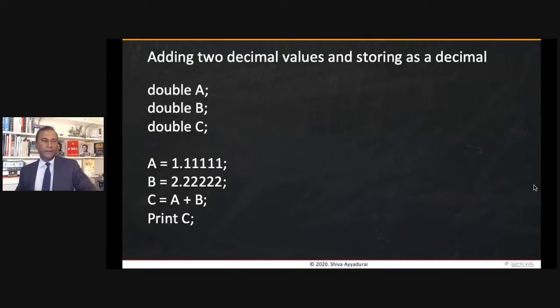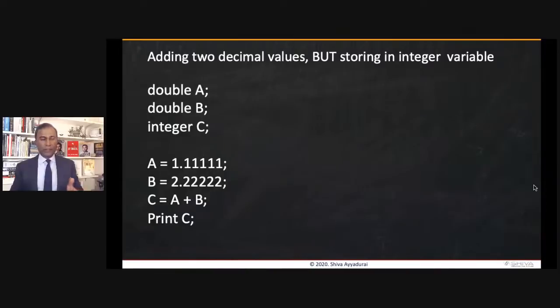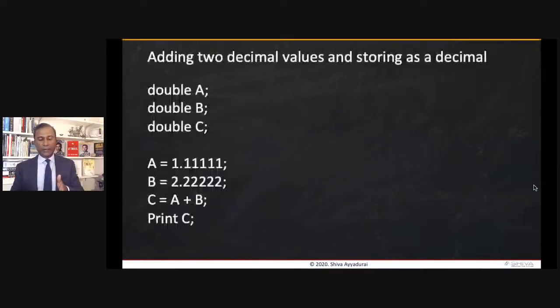What's C going to be, Dylan? 3.33333. Right. Well, there you go. And why is that? Because the variable C is a double data type, okay? And that's what I want you to take away from this. I'm not going to go any deeper, but you've basically learned the importance of data typing: if you set your data types wrong, you can get truncation, it can be cut off. So it's very important to choose the data types. And 99% of the programmers are very, very, very specific on what they set their data types. Let me see if there are any questions on this. Jen, if people have any questions before I proceed?